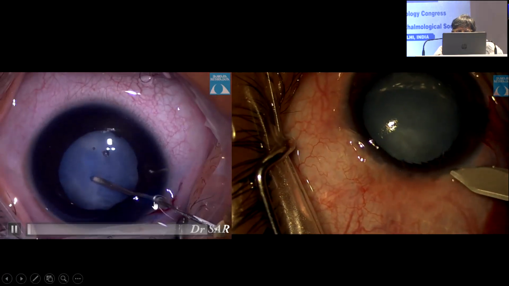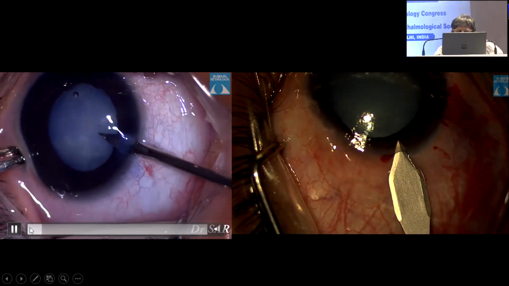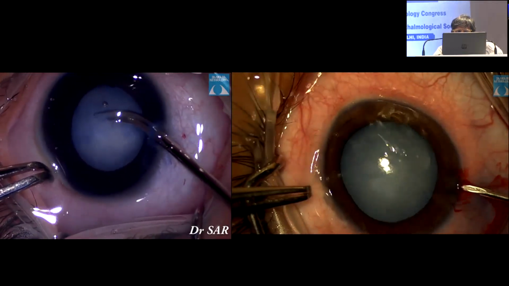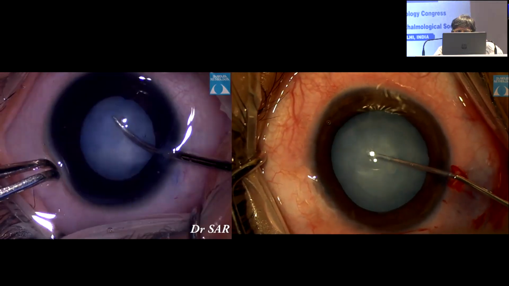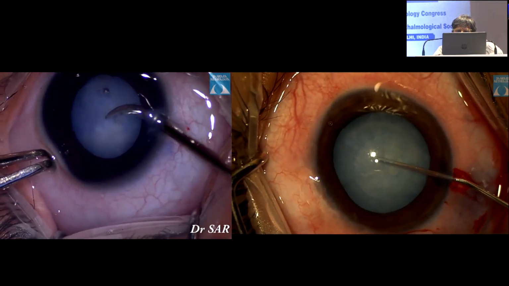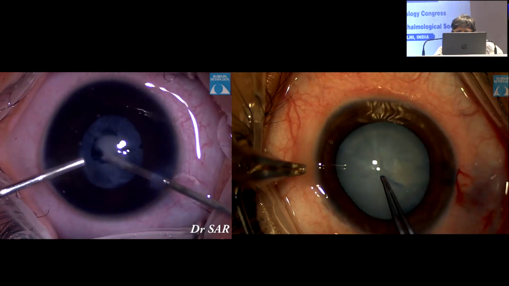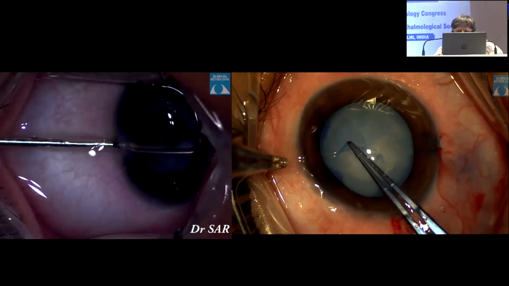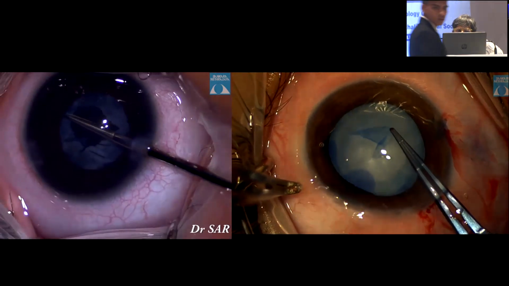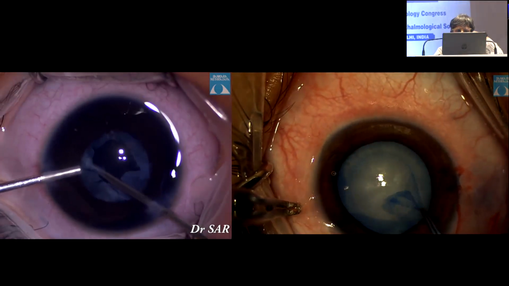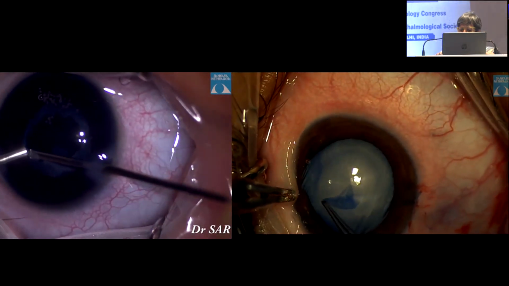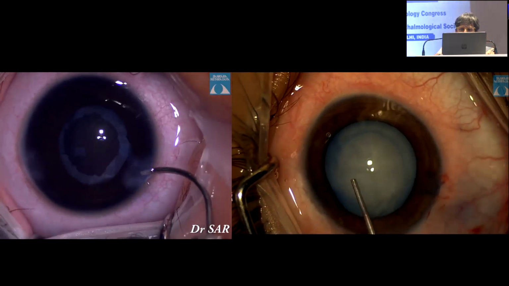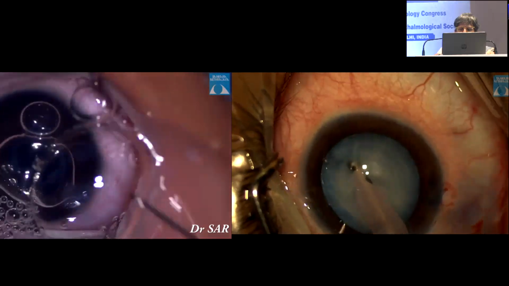the other video is of a fibrotic capsule where you may have to think on your feet, where you have to actually use an MVR blade to make the initial entry, and then you can use scissors. If the capsule is not fibrotic, you can use a Utrata or a microcapsular forceps to make that rhexis. And as I said, in both these situations, you can see the OVDs and dyes make a whole lot of difference, and that has really changed the practice for us compared to surgeons who were operating earlier.